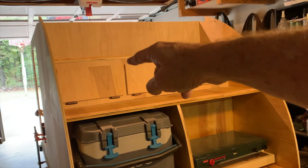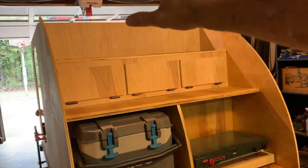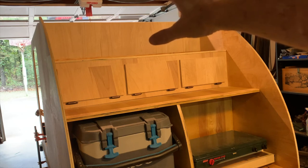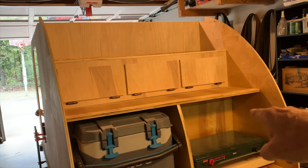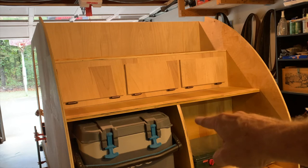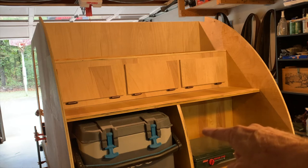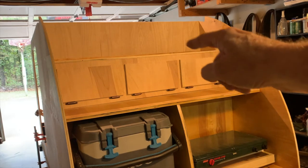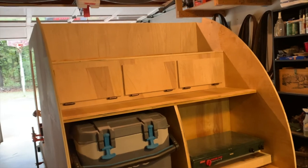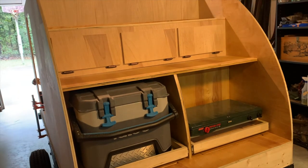Looks good. Next I'm going to take this apart, do some sanding, and varnish everything in there, then mount everything after it's varnished. But before I do that, I want to put at least one more drawer in - maybe two. I'd like a small utensil drawer here and maybe something for larger utensils. I'll just have to measure and see. I've got to take the drawers out and varnish those too. After that I should be done with the galley other than a few minor trims.